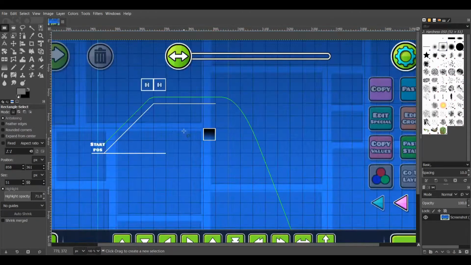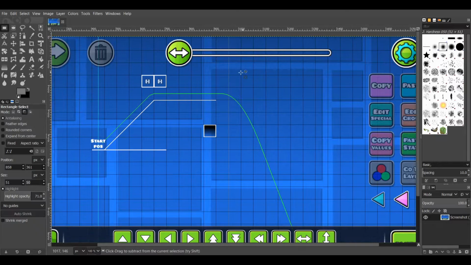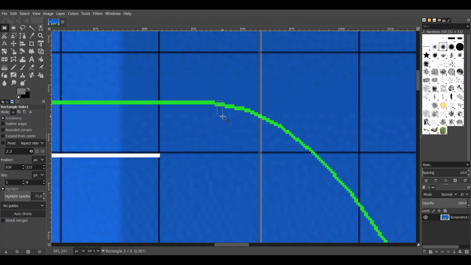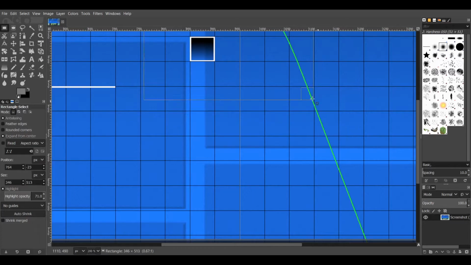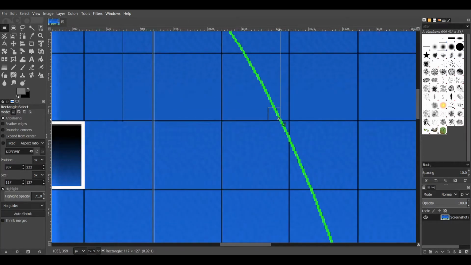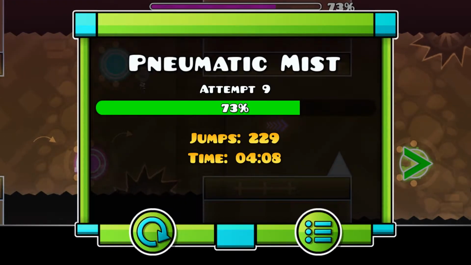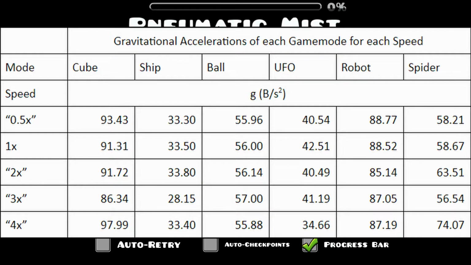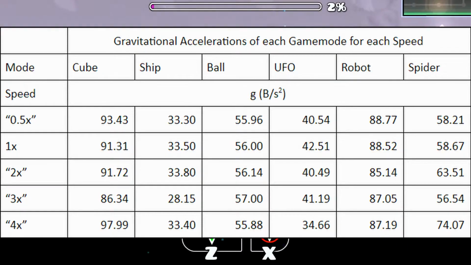This next step is very important, so pay attention. I want to measure from the point where the player immediately begins to fall and pick any point along the curved part of the path. If you choose a part that is linear, it will make our value for gravity incorrect. Now, with that, here are the calculations for gravity, and take a look at these stunning tables.